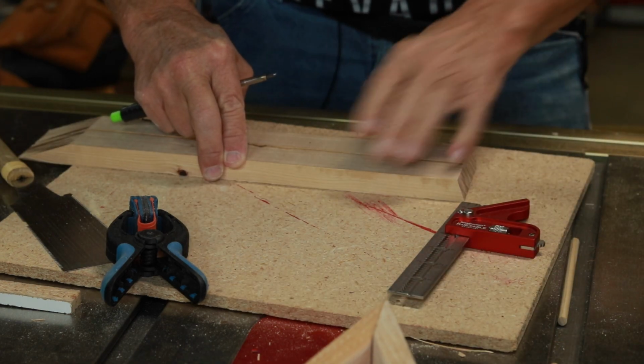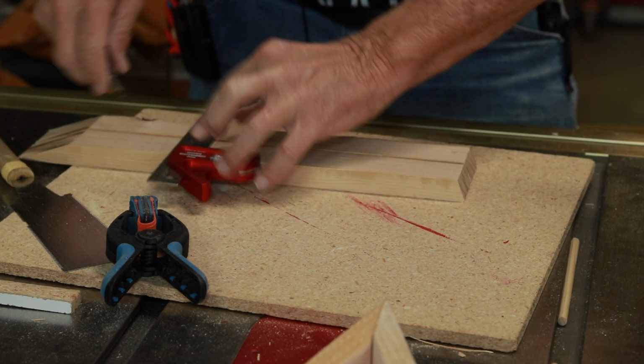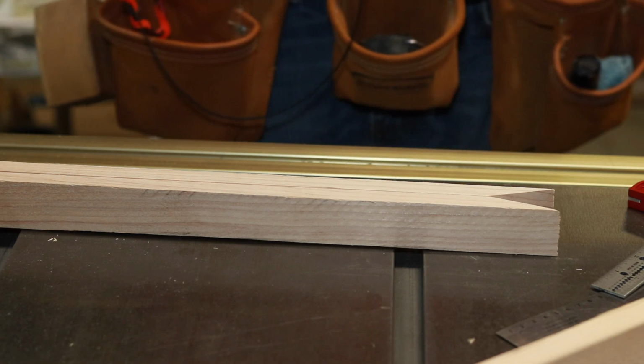Flushing it up. These are nice here. Just the two. I'm going to mark all these, then we're going to head over to the drill press.